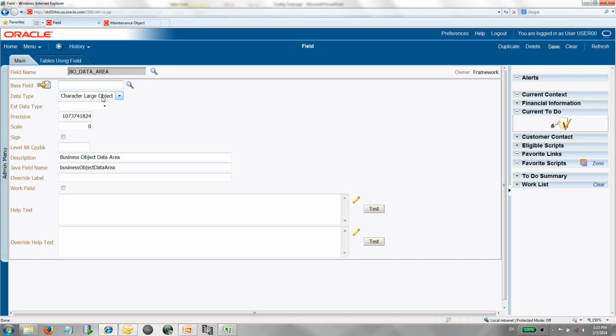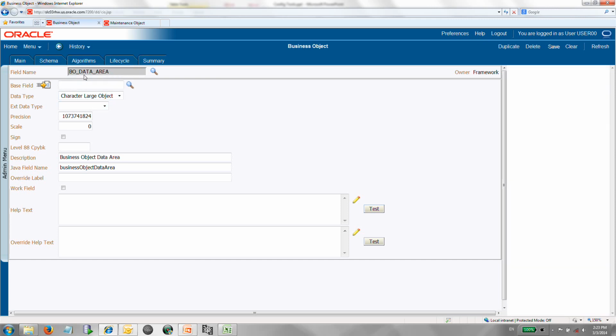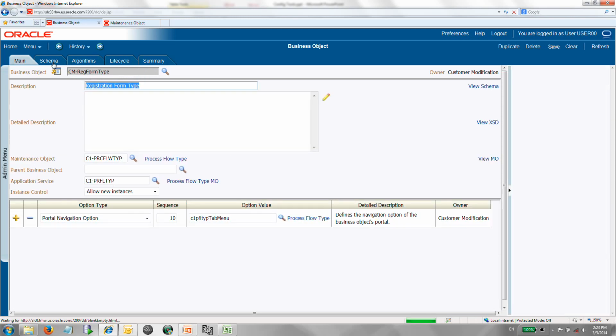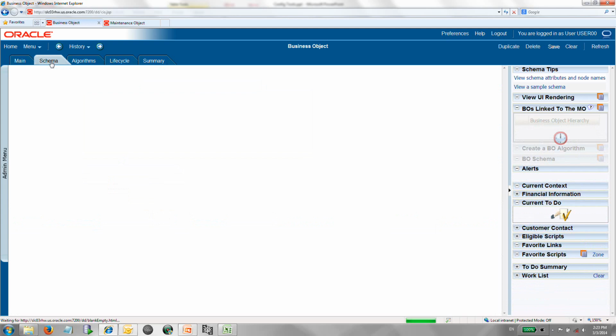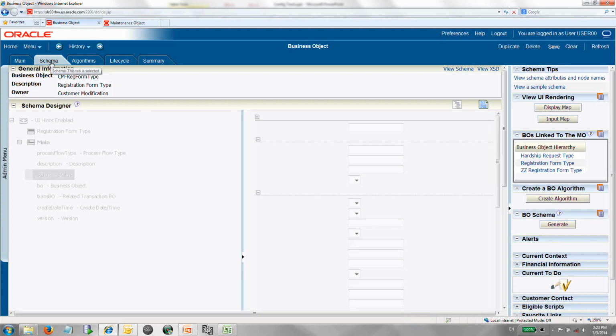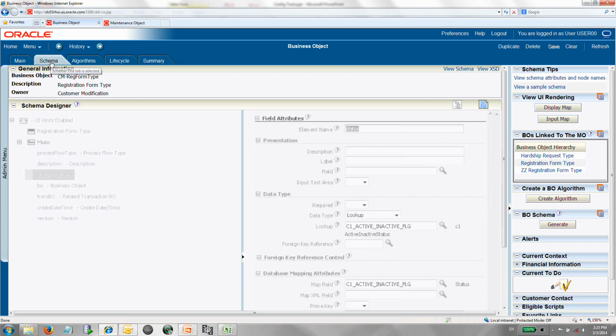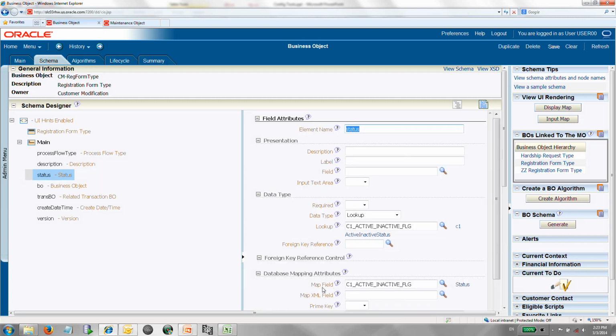And in that case, whenever I actually want to add in a field of this type, which goes into the BO data area, I'm not going to put it in an underlying, what I'm going to call a real field. I'm going to be putting in this specific field into the CLOB. And the way to do that is to go back to your BO and choose in the schema, instead of mapping to a real field, you map to an XML field.